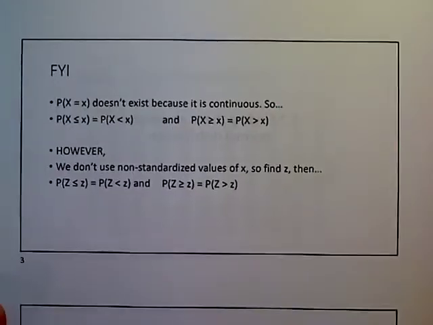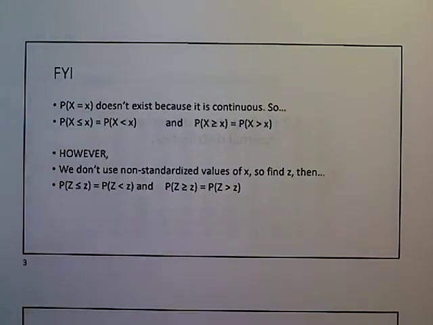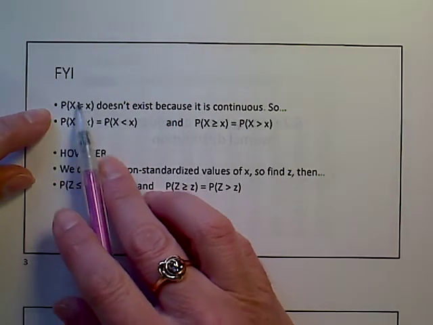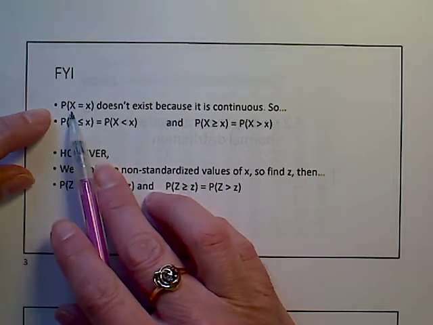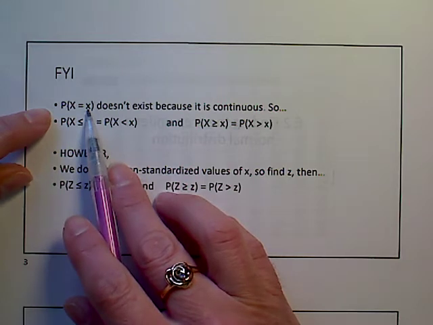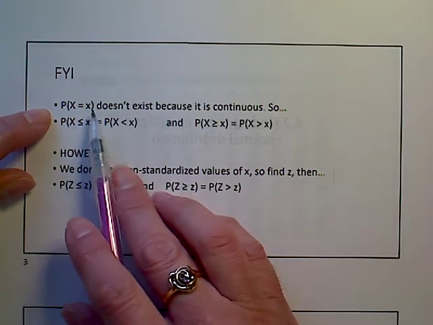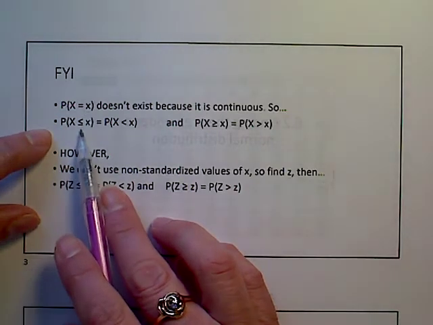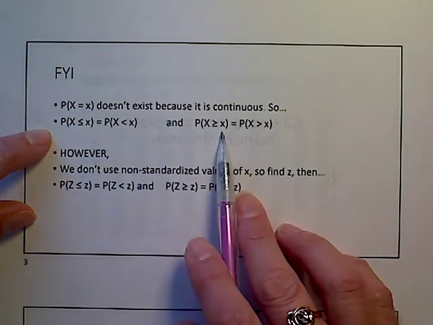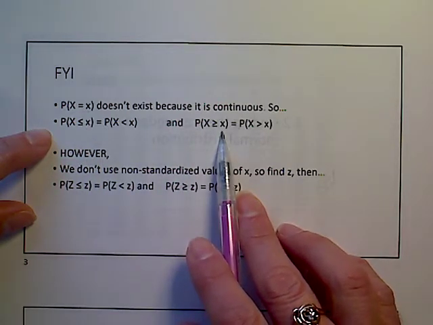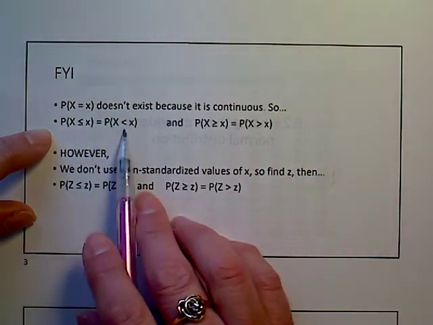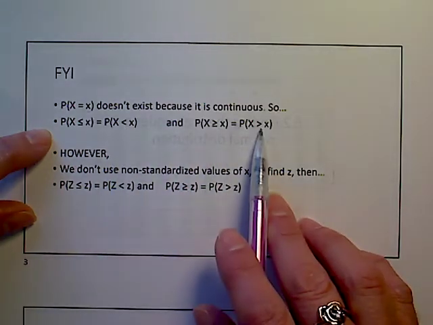Alright, just a couple of little notation things, okay? We don't find the probability that it equals something. So remember our notation. This is the height of an American man. This is 74. That doesn't exist because this is continuous data. So where do we cut off, right? Okay, so instead we would find the probability that it is less than 74 or greater than 74. And here's where math breaks down and makes us cringe. Ready? Less than or equal to is the same thing as less than. Greater than or equal to is the same thing as greater than.